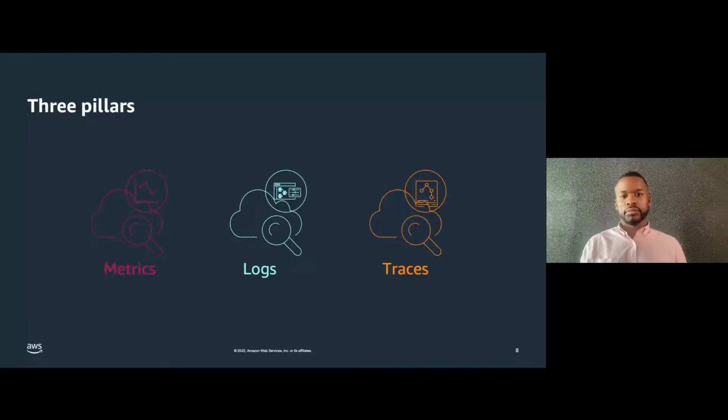And when talking about observability, we have three main pillars that we focus on. Metrics is the ability to collect and visualize data regarding the health and performance of resources measured over intervals of time. We're going to cover that in the next slides: what options do we have to cover metrics inside EKS from the community?